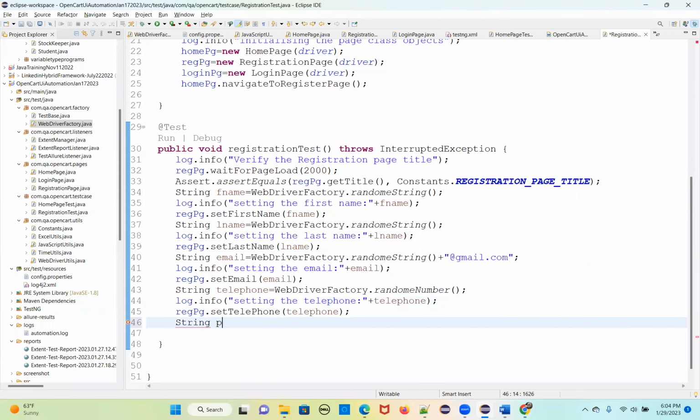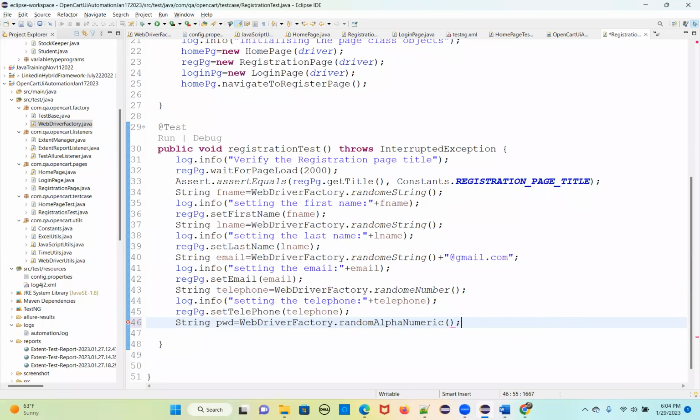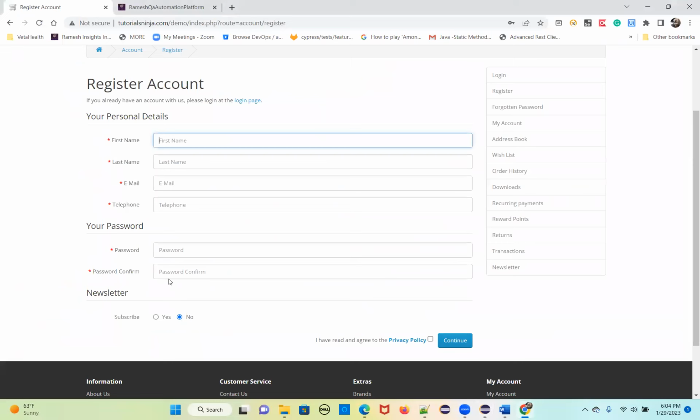String password equal to WebDriver factory dot, I want alphanumerics. Then I can call the second one. So alphanumerics I want, right? So I want random alphanumeric. Take this method, and it will generate the alphanumeric value. This confirm password also we need the same, right? Two fields you need to set the same.